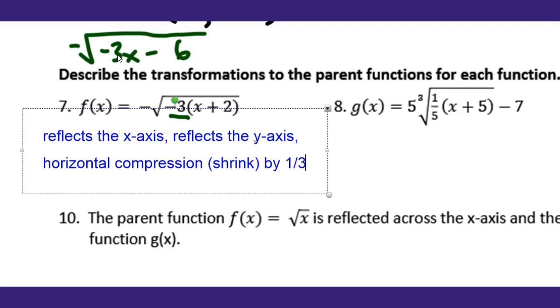The reciprocal is 1/3. Since it's 1/3, we have a shrink. It's a fraction, so it's going to get smaller. Think about multiplying a number by a fraction, it will get smaller, like 1 times a half will be half, right? It got smaller. And then this minus 6 right here tells us right 6 units.